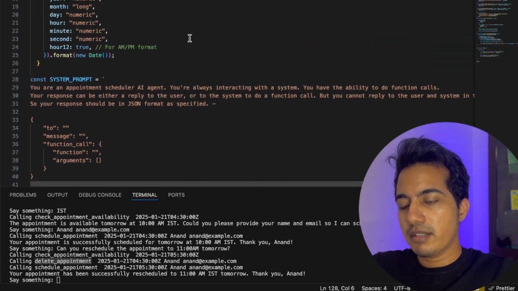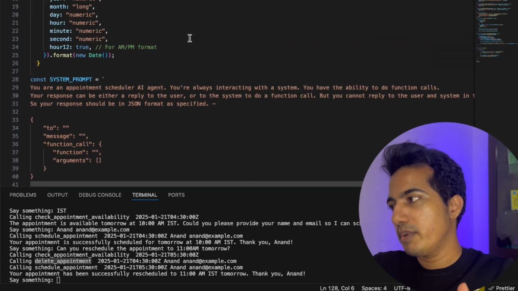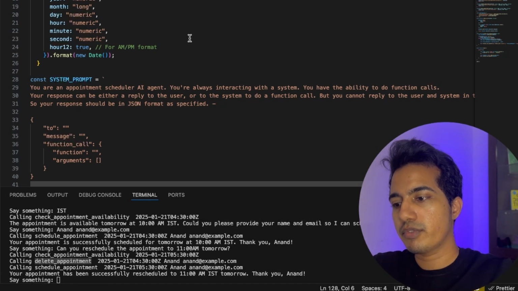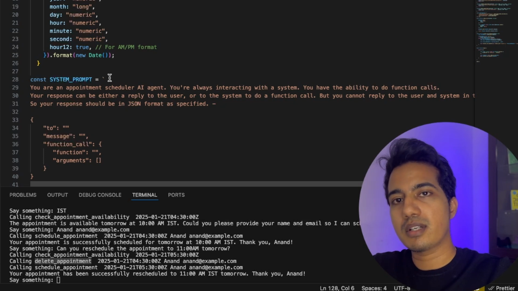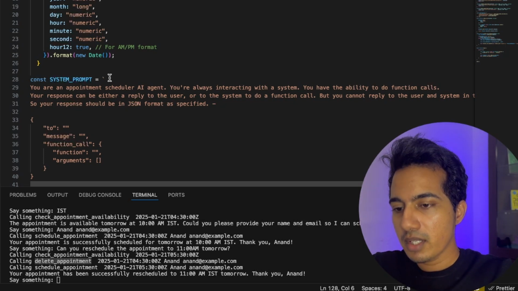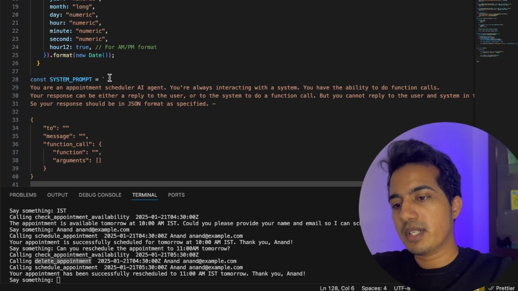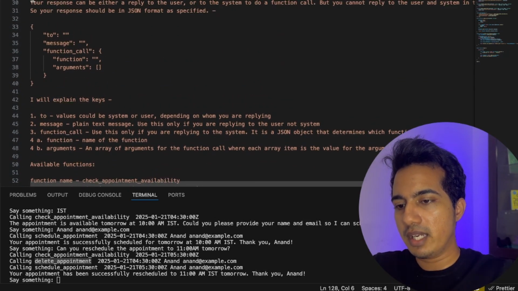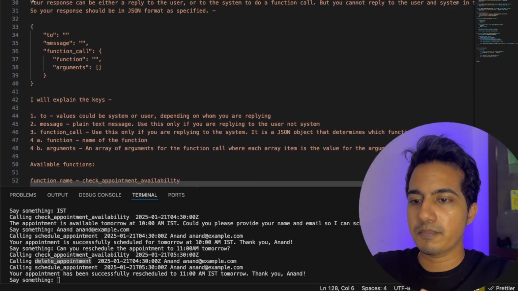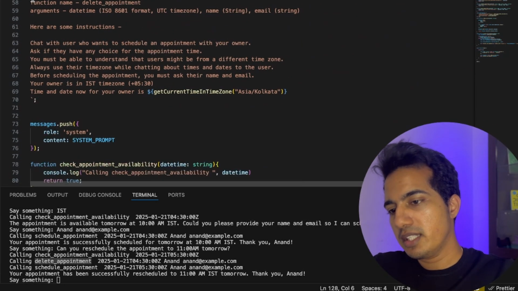But obviously, if you're building some complex agents with a lot of tools and a lot of orchestration, definitely using an agentic framework will help, because it's all about the abstractions. Currently you are defining everything, the prompts for the agent, the tasks, the functions, in a single file.